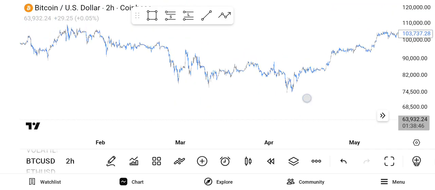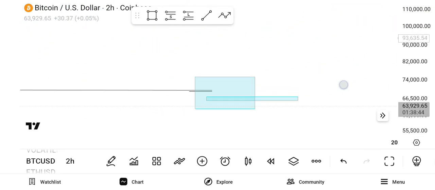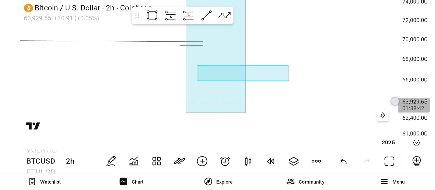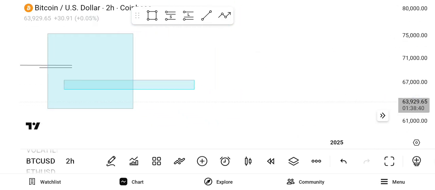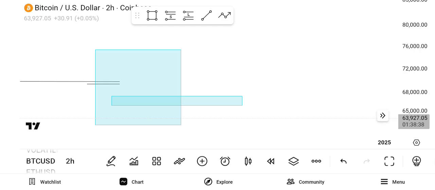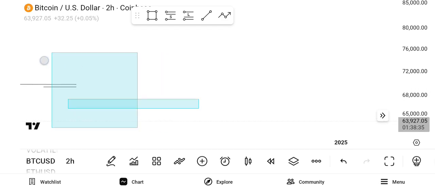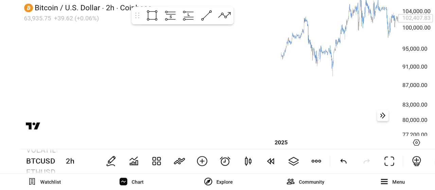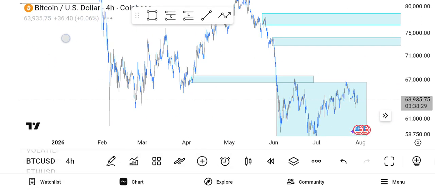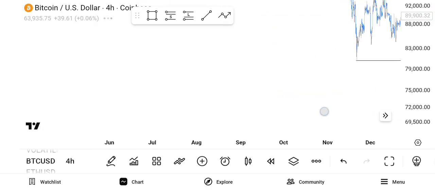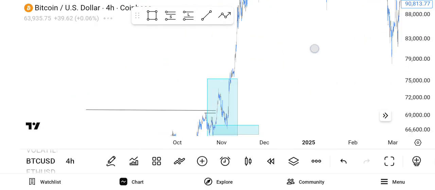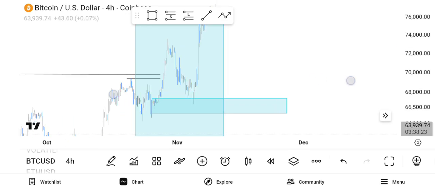Because for me, I trade the lower time frame. So when I'm using market bias, it's like I'm saying, okay, over the space of 1 month, this is where market is possibly going to be trending towards. This is where market will be moving towards and all that. So I don't trade blindly. I know where the market is going. I know where the people on the higher time frame are trading towards and all that.